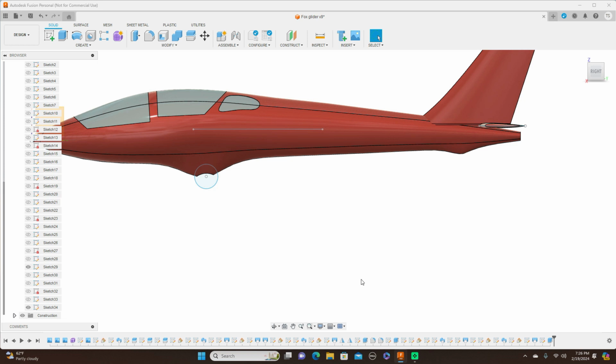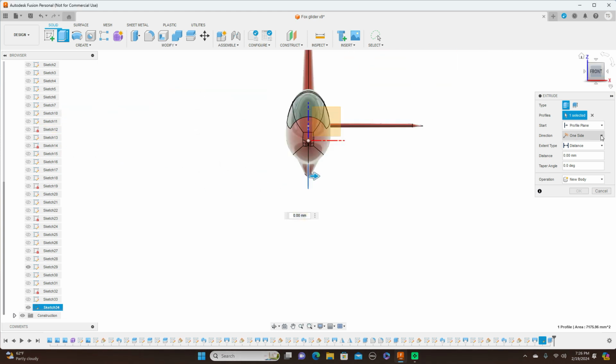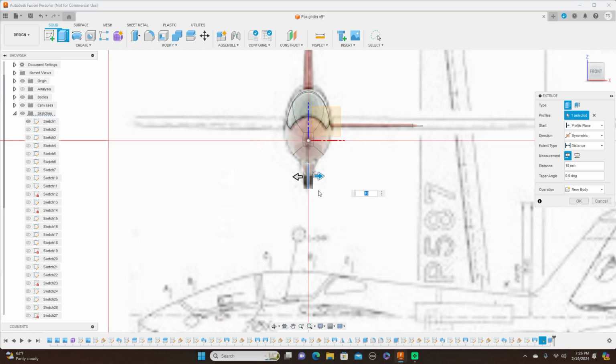Okay. I did before, just extrude this. Turn the canvases back on so I can see how thick that wheel should be.